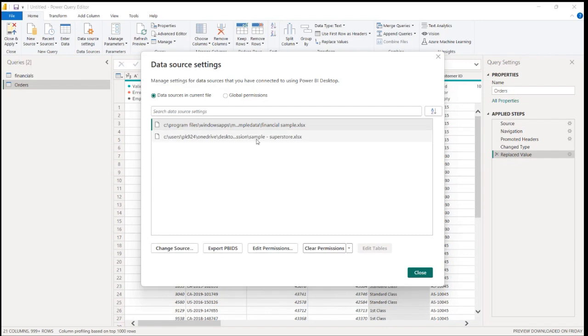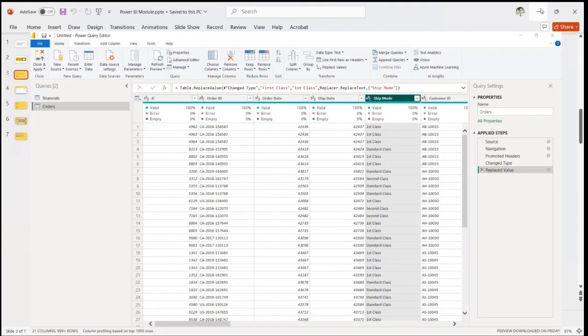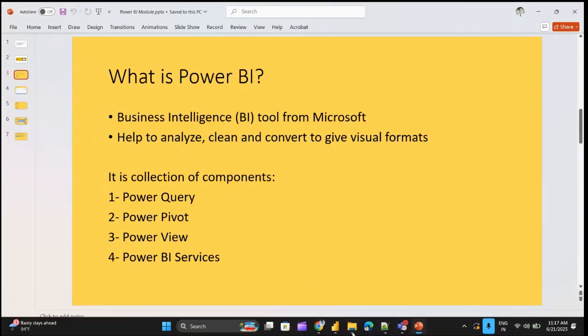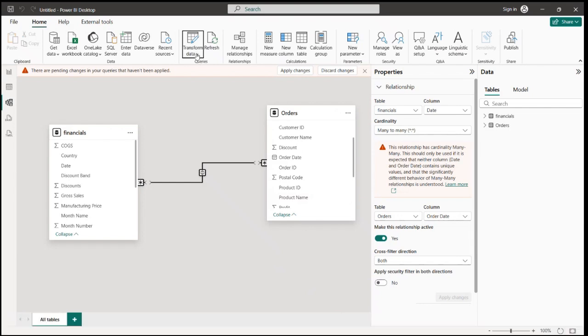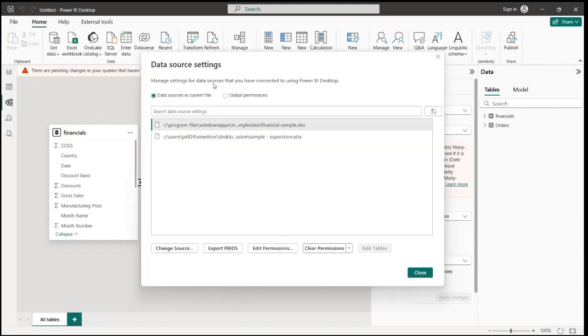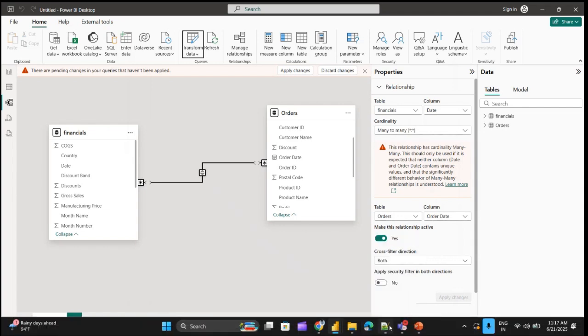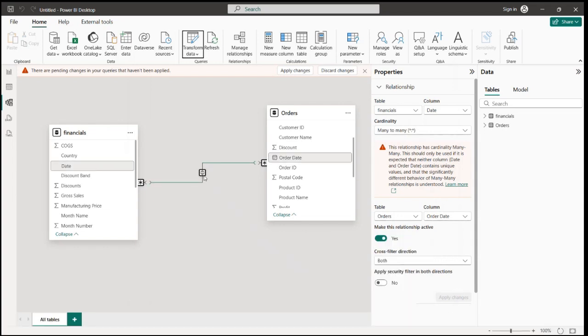The financial data storage. Let me go to Power BI Desktop, Data source settings. Let me remove the relationship first.